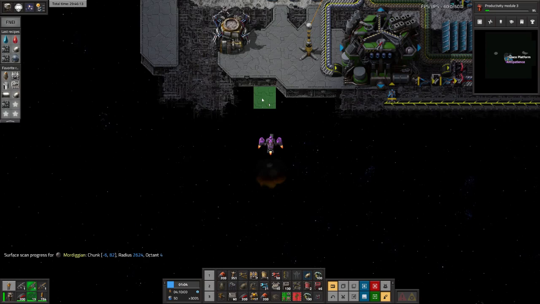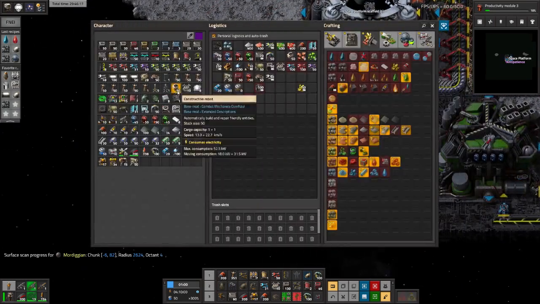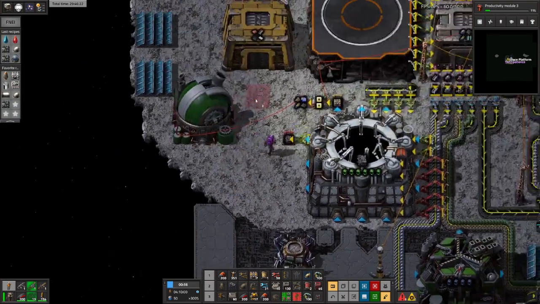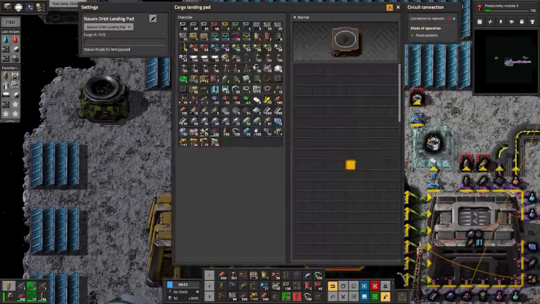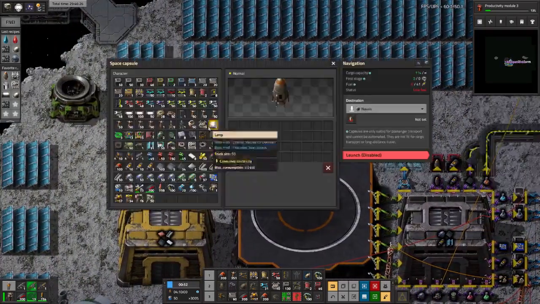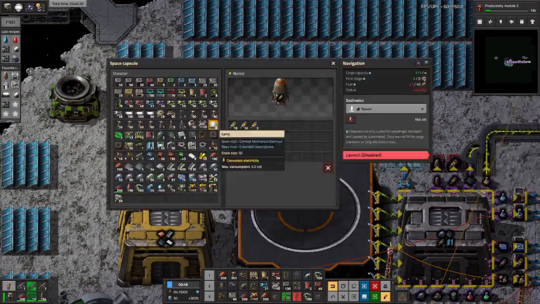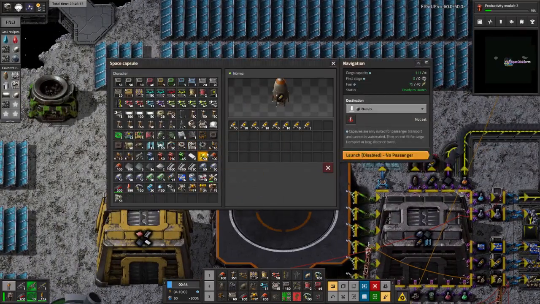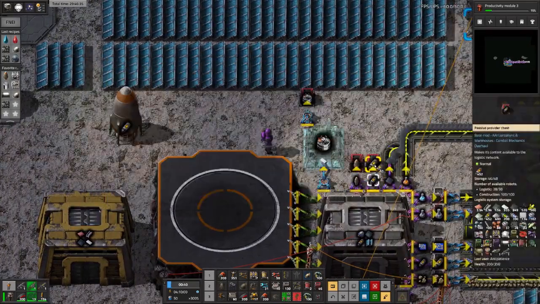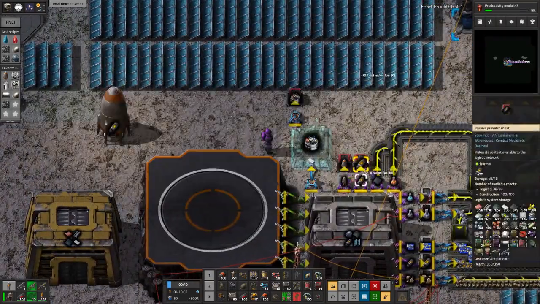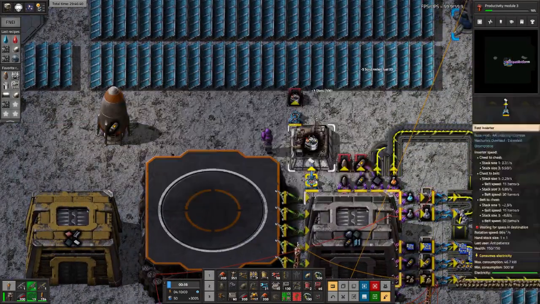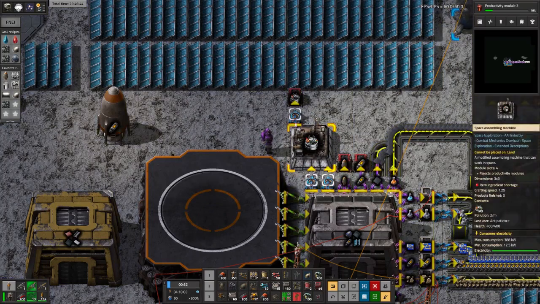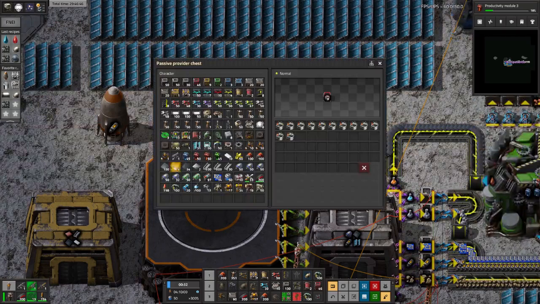And we should probably do it by hand for now. Let's see, we can't place concrete, right? Yeah, I don't know why I would be able to place concrete. That would be silly. This is so we can go back home. We can start loading it up with everything it needs. Like some rocket fuel. We don't need a ton. And then we need, let's see, what else? Oh, we don't need to filter this one. Don't know why I was thinking we did.